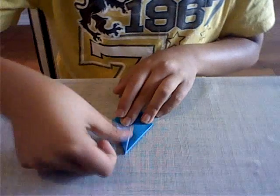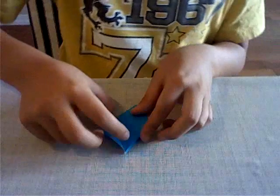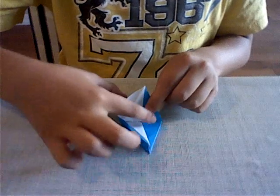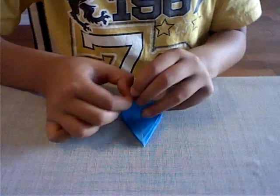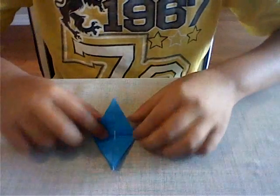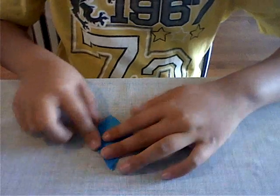The last one, that this edge is sticking out, you just want to fold one flap in because there's no flap on the other side. But you may be surprised that once you have inside, one flap is already folded for you because when we folded earlier. So you can just fold that one in. Okay, so now you can fold that down as well.